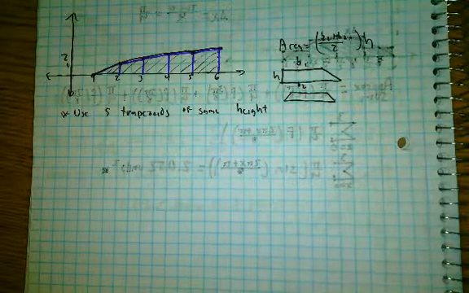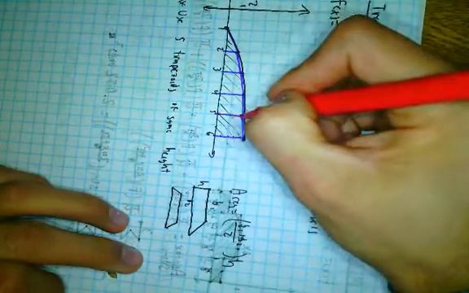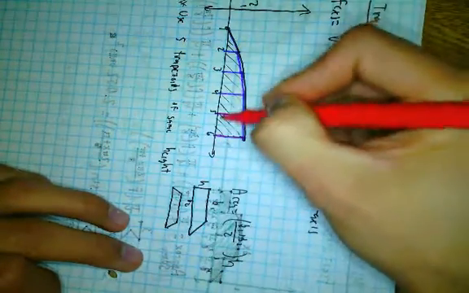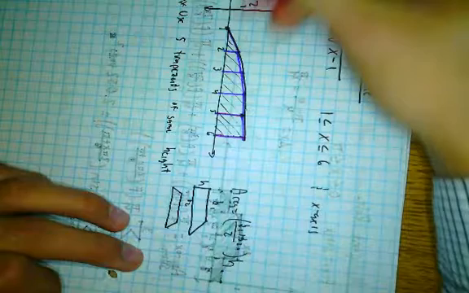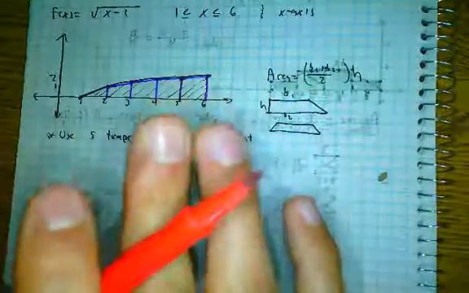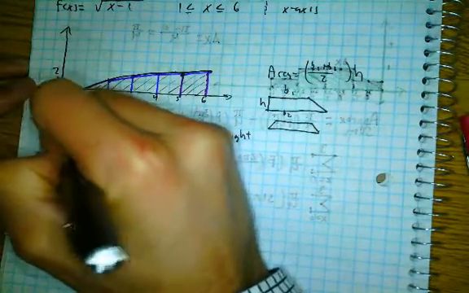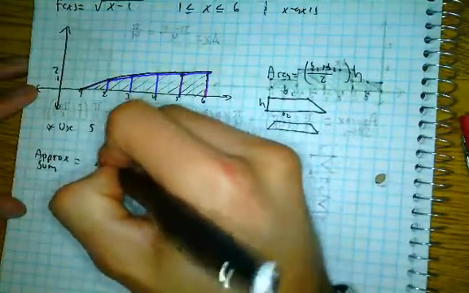What used to be our delta x, our width for our rectangles, with the trapezoids happens to be the height. Agreed? Okay, so we need to find the sum of this. So the approximate sum is going to be equal to, well, we need to find what delta x is. Delta x. Alright, so if I go up here, delta x is equal to what, guys? 6 minus 1 divided by 5, which is 1.